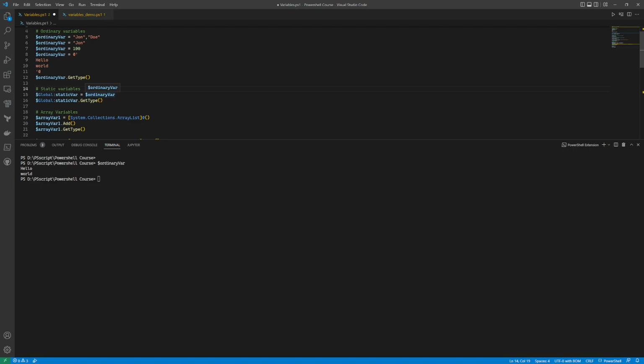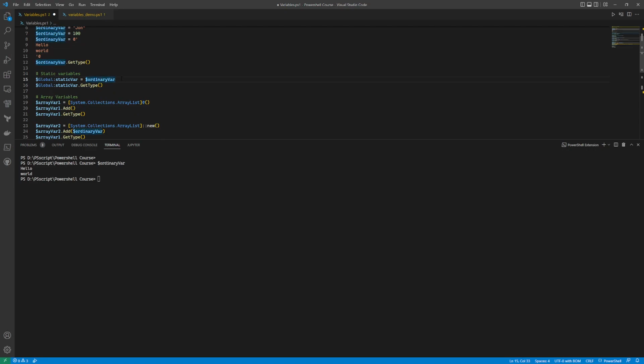If you have two functions and you declare a variable in one function, you may not be able to access that variable in the other functions. So global spans that accessibility through the whole session of your PowerShell session.